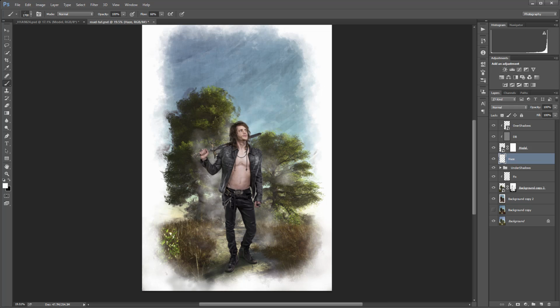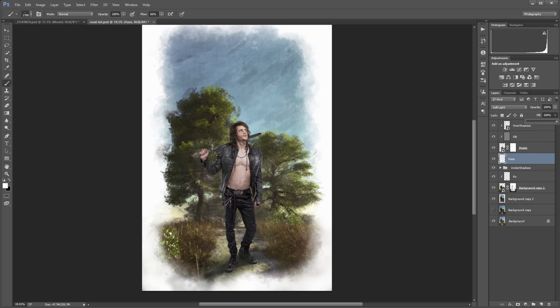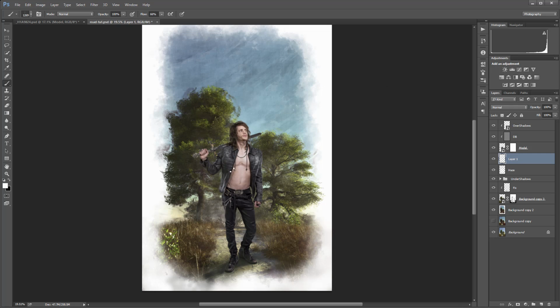All I want to do is add a little bit of haze behind him. Okay, you can play with the opacity of the haze or even switch to soft light, for example. You can see it starts blending in, and we can create another layer. If you don't like just one, you can create other ones. Just overall create this extra haze behind him. Just add kind of depth almost.